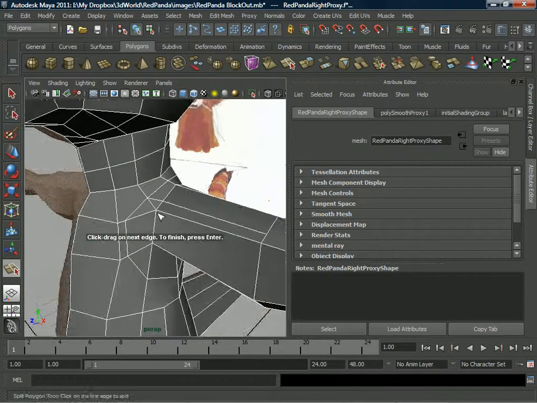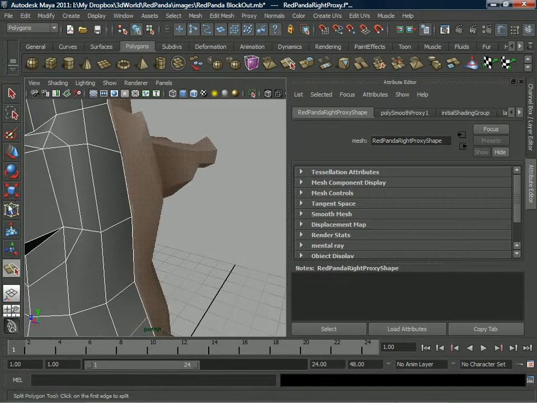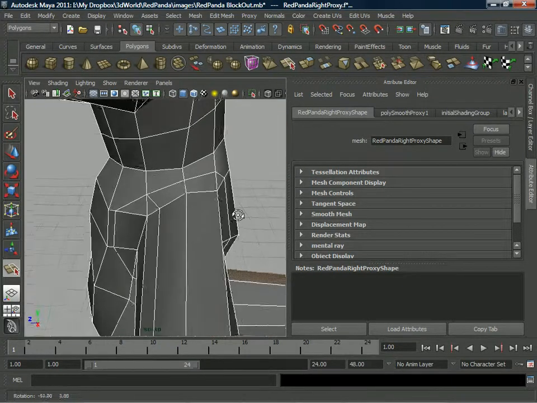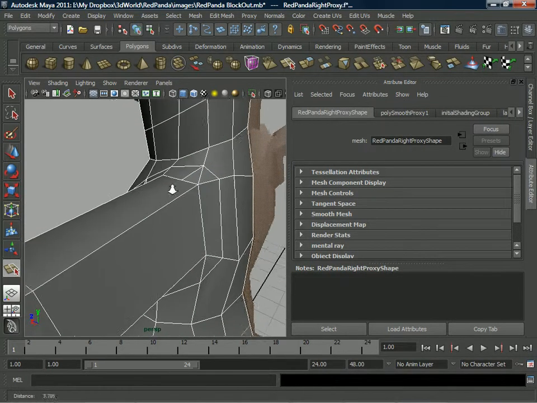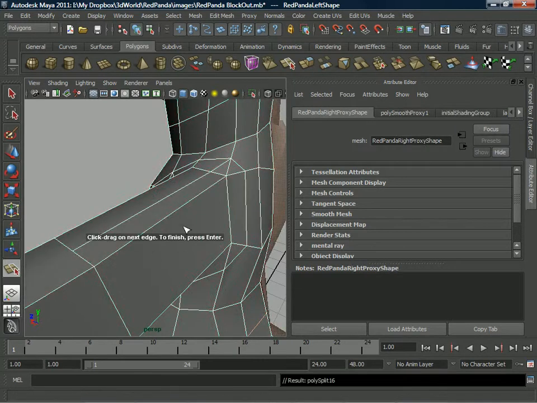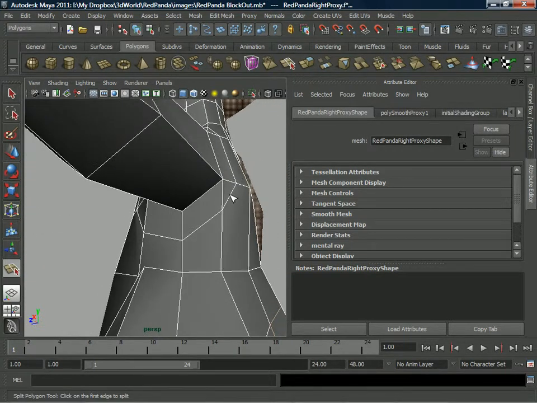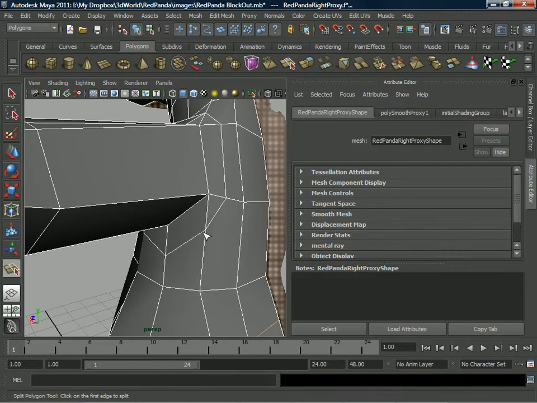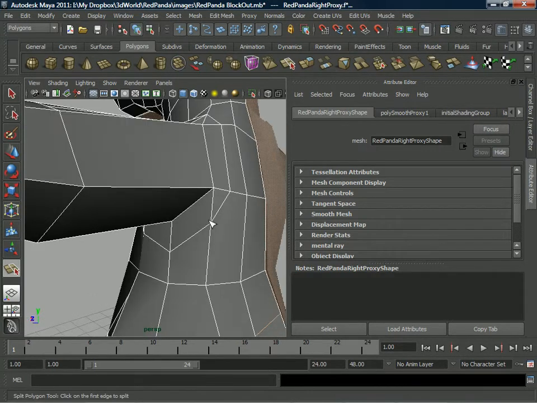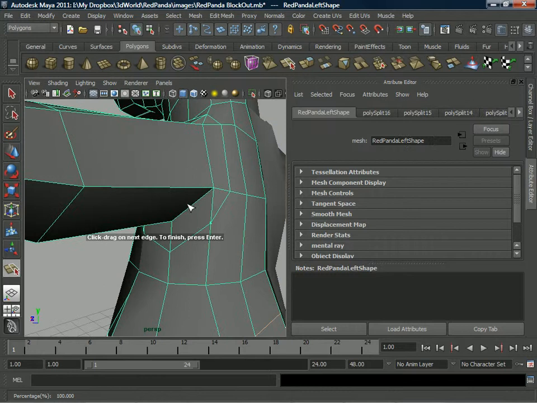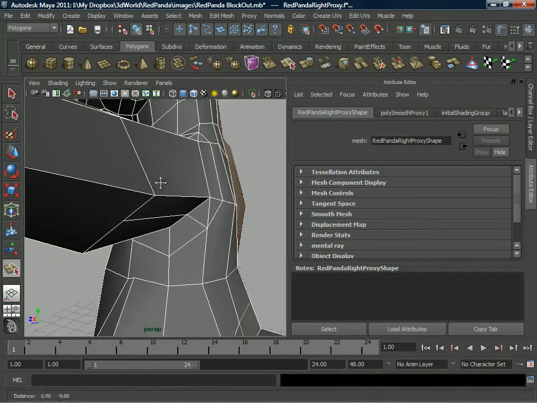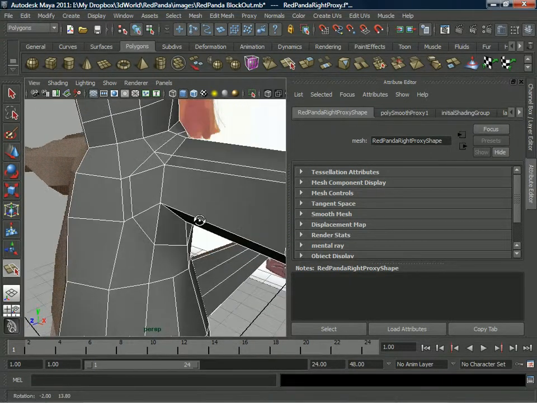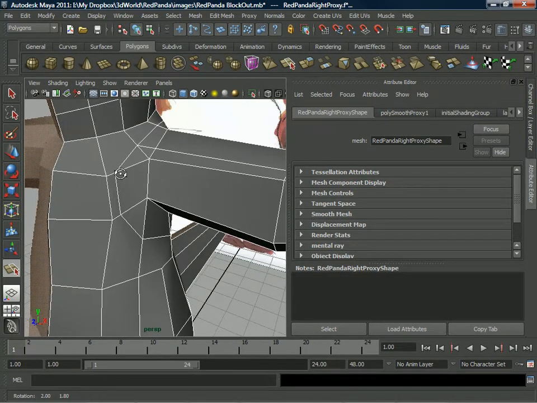So I'm going to put in a couple loops there. So this will be deleted eventually. And then I have a few points up here. I'm going to add one down here. You know what? I can just add this here, and then I do have one here that I can up-res. So I can bring this point up, or bring this one in. I'll bring this one in here, since it would be easy to kind of draw a loop going across there. And then for this, I'll bring this one up.